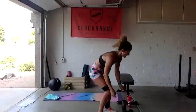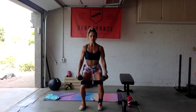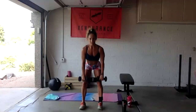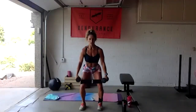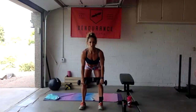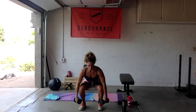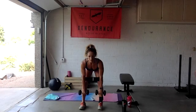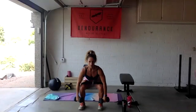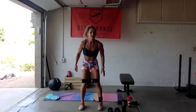Grab your weight, if you want them. And do some lovely slow deadlifts down into a squat, stand up. Almost like a little massage of your hip bones. Okay, deadlift, squat, stand up. Good. Halfway, push out against that band, that's why it's there. Deadlift, squat. If something feels weird about this in your back or anywhere, just deadlift, take the squat out. Modify it for your body. Good. Three, two, one. Yes. All right.